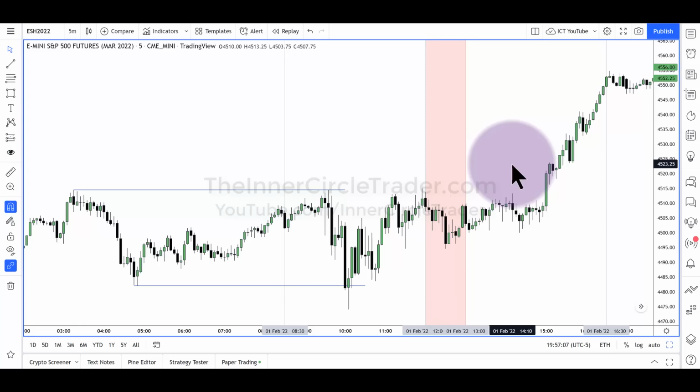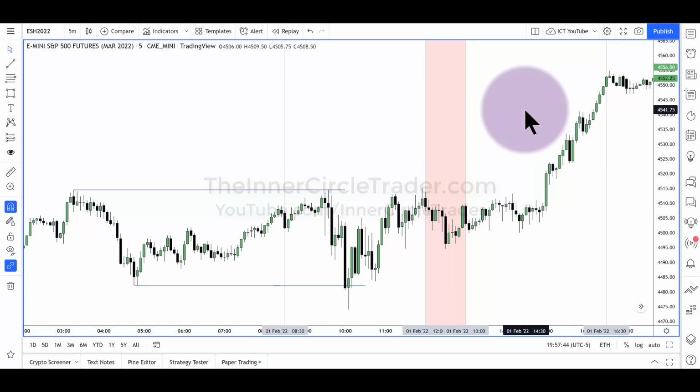So back to the homework assignment. I want you to think about outlining what the session was in the morning, and then what the session did in the afternoon. Sometimes you'll see it be bullish in the morning and then reverse in the afternoon, or bullish in the morning and continue higher in the afternoon, and you'll get a measured move. What's a measured move? Whatever the morning move was, it'll duplicate that twice. So if it moves up 200 points in the morning, the afternoon could see another 200 points in addition to that and have a 400 point range.